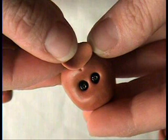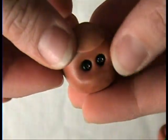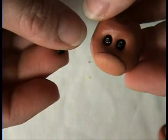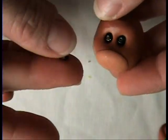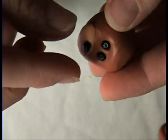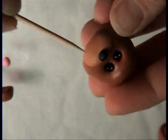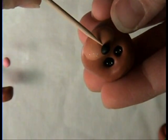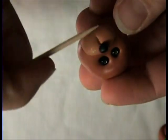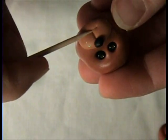I'm going to put this right here. This is a little mouth area. I know, it looks funny. Just go with it. Okay. So you have this here. You have a teeny piece of black clay, so roll it into a circle, roll it a tiny bit long so you have a nose. Put your nose right on the tip there. And then you can use a toothpick or whatever you have. We're going to make a little line straight down. And then I'm going to do a little mouth.